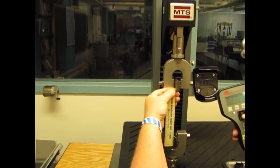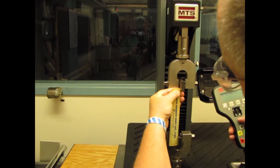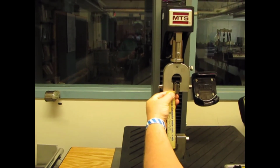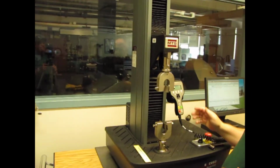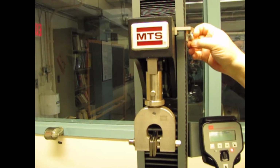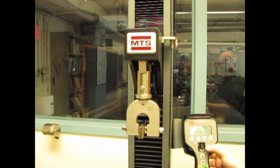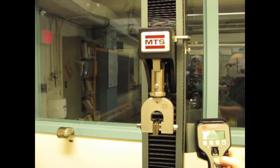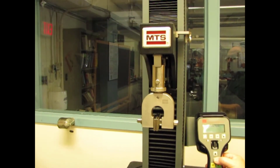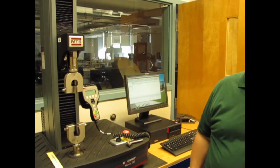And that's pretty fast, so I'll dial the rest of it in by hand here. Maybe a little notch, there we go. And dial the rest in, that's too much. Down, look at that, 6 inches. Now, I don't want to have to reset this every time. Over on the side of the machine are knobs. So now when I run this machine up, there we go, run it up, if I hit return, it'll go down, and notice it locked. Did you hear it click? So the machine will go no lower than this, and I maintain my 6 inches for the start of my sample.